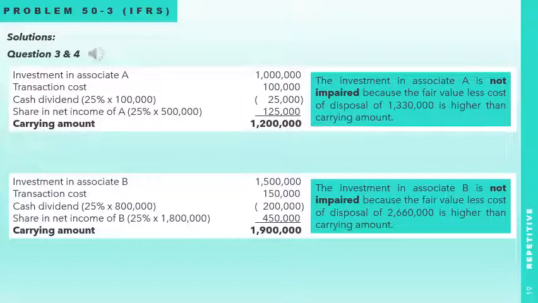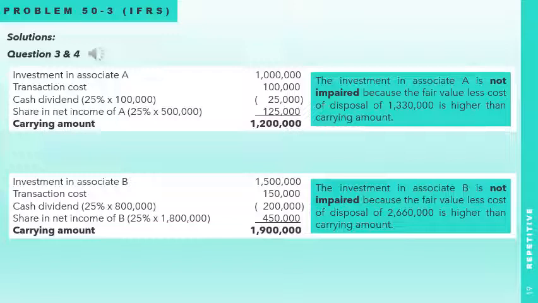Ang uunahin po muna natin kunin is yung mga carrying amount ng investments in associates A, B, and C. Dito po muna tayo sa investments in associate A. Para makuha po ang carrying amount niya, i-add po natin yung amount ng investments in associate A na 1 million sa transaction cost na 100,000. So, bakit kasama itong transaction cost? Dahil sabi, under the equity method, the investments account is initially recognized at the transaction price, including transaction cost.